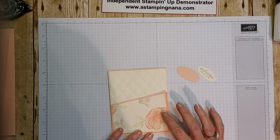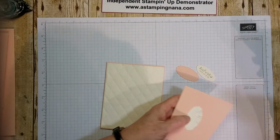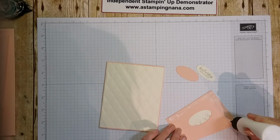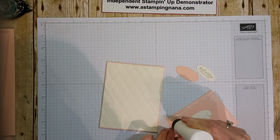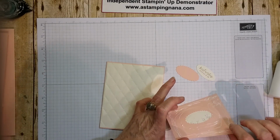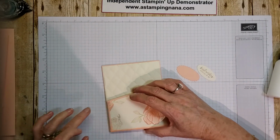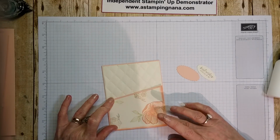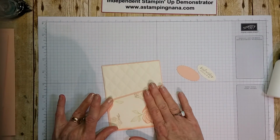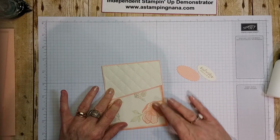I might leave a little space at the bottom. So we've got a cream there as well. Should I? Nah, I'll cover it. Right. More liquid glue. I'm using liquid glue because I really want it to stick. And this is indented with the embossing, so you really need to get it down in those little grooves. So there we go. Oh, it's perfect. Let me have just a tad on each side showing.